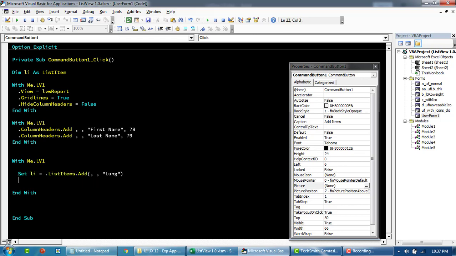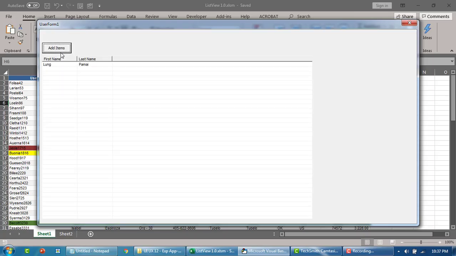We'll leave it like that. And then the second value has to be ListSubItems.Add, and here you can again leave the default for index and the key, and then the text that you want to add could be PMI, like this. This is a demo, so we'll just try to load this up and run this. So Lung PMI has been added.